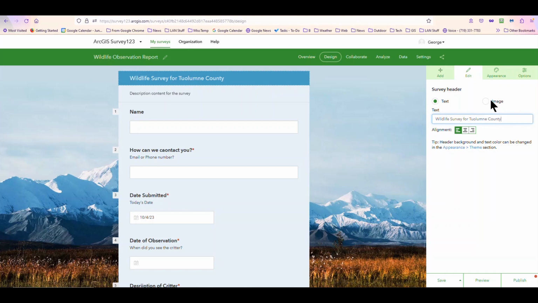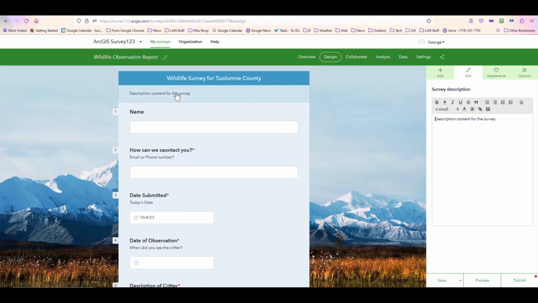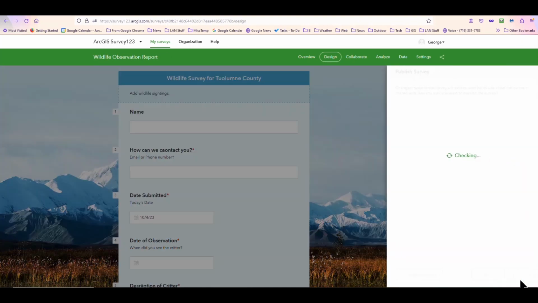But you can also put in an image, and you can align that center. Let's center it. And next, let's do a description. So I don't know, add wildlife sightings. And let's save that. Now let's publish again.